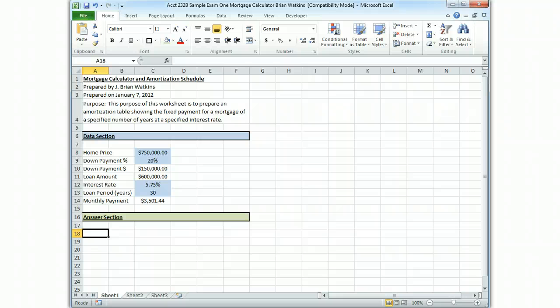The next thing we do is we build our table. Now when you build a table, you're going to have a series of columns. Column headings will be bold and underlined, and they'll be centered. And if you have any questions about what I want to see in the table, I will typically tell you in the parameters of the exercise exactly what columns I want to see. So let's start this. This is an amortization schedule. We'll have, let's go back and bold, underline, month, the payment. Well, we'll just enter text and go back later and clean it up. Payment, interest, principal, and then the balance of the loan.